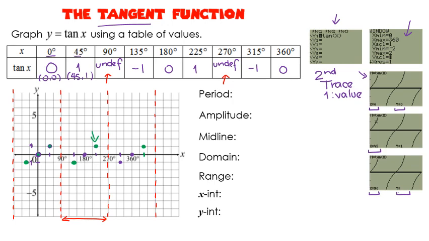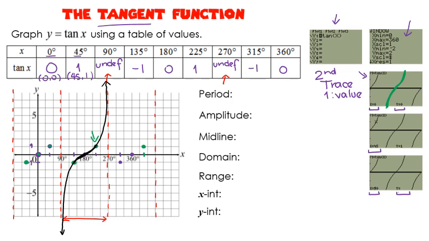Now when we connect our dots together, what you're going to get is this sort of S-shaped curve, the stretched out S. Right in the middle, let's connect these 3 dots first. There's going to be a slight little bend in the middle, in between these 3 dots. And then as we move towards the left vertical asymptote, our graph is going to approach the asymptote, but then it's going to shoot down into -infinity. And then as it goes towards the right, it's going to approach the asymptote, however, it's just going to shoot up towards infinity. And that's what's going to happen in between each of the asymptotes.